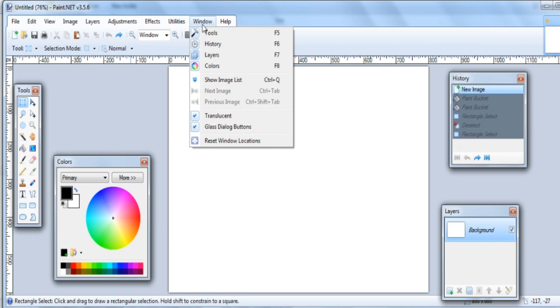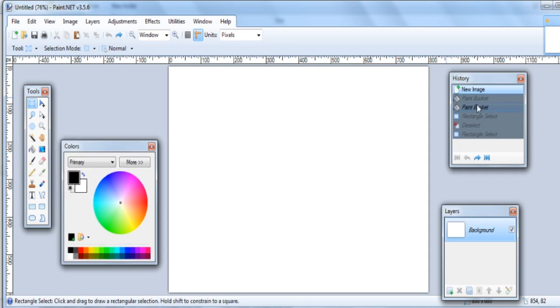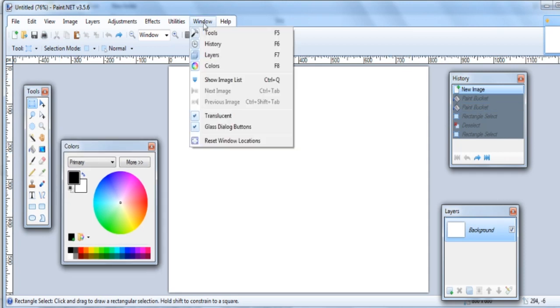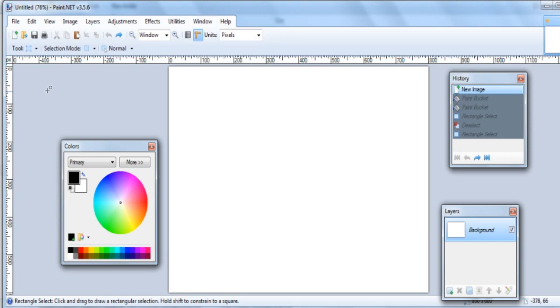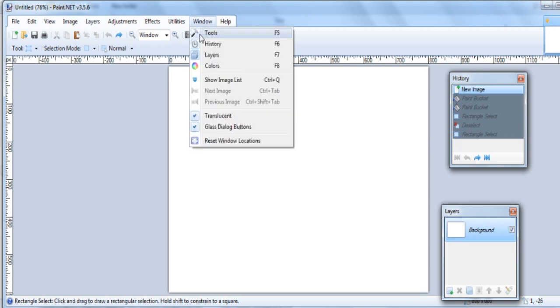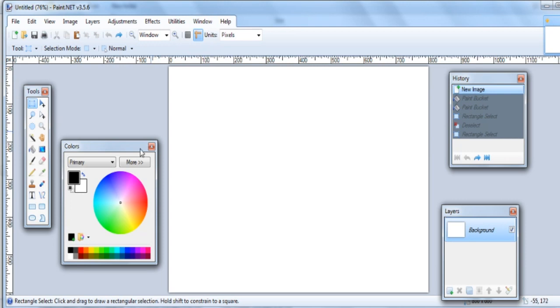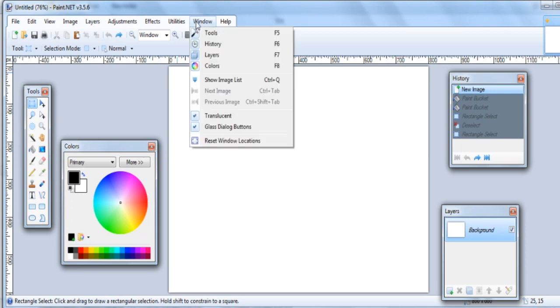The Windows section is actually what you see. These are windows. Like this is a window, this is a window, this is a window. So let's say, for example, I accidentally click the tools and I exit that, and I'm like, oops, I want to get that back. Then you click on window, click on tools, and you see you can make it appear again. So if you lose that, don't worry. All you have to do is go under the tools section and then click on that.